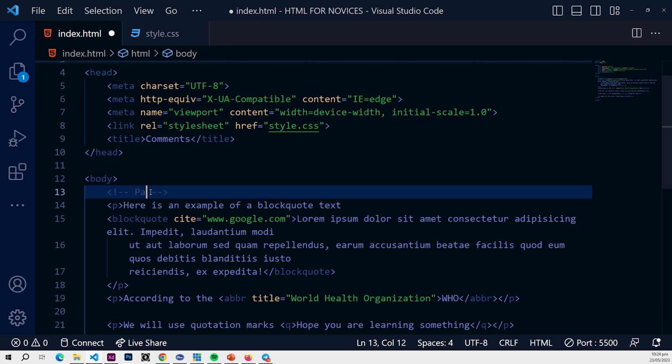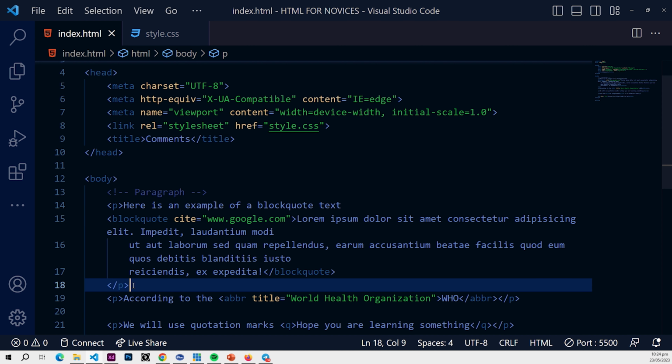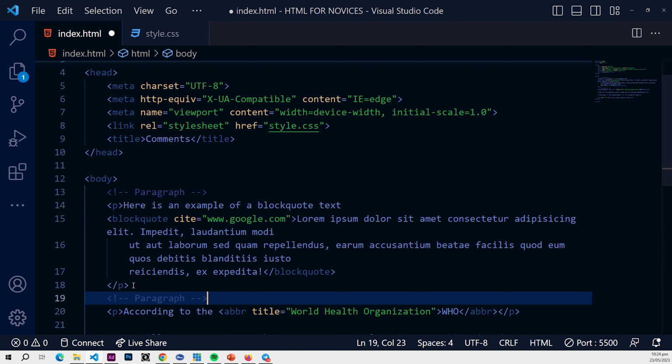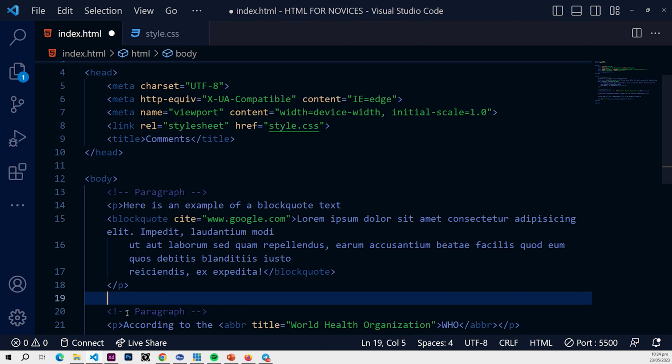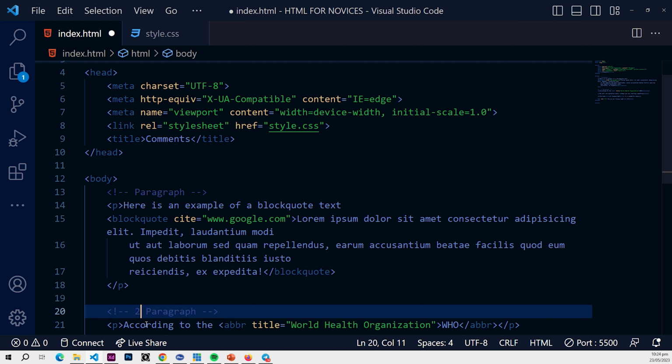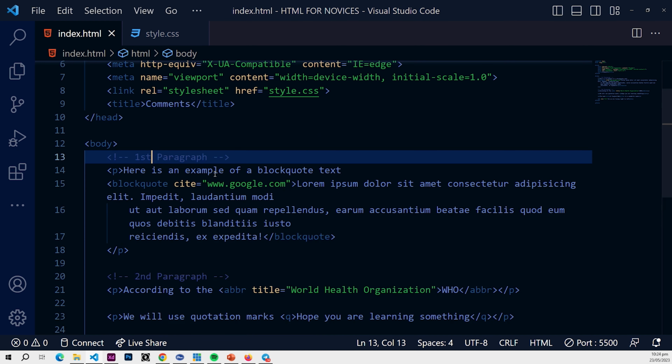So you can have our paragraph. There's a comment. I'm going to copy this and then go to the second paragraph, and I'm going to say second paragraph right here. So first paragraph at the top, second paragraph at the bottom.